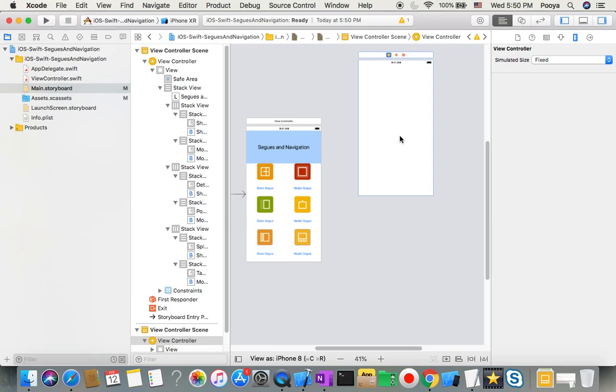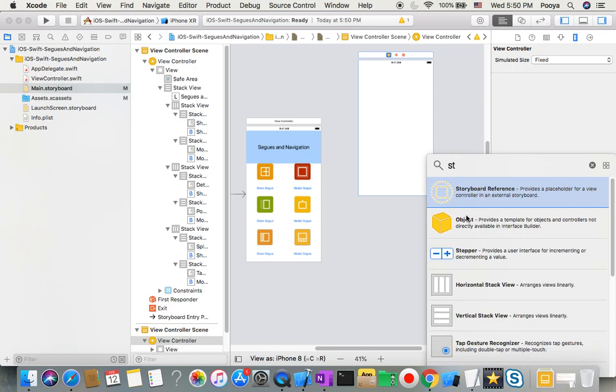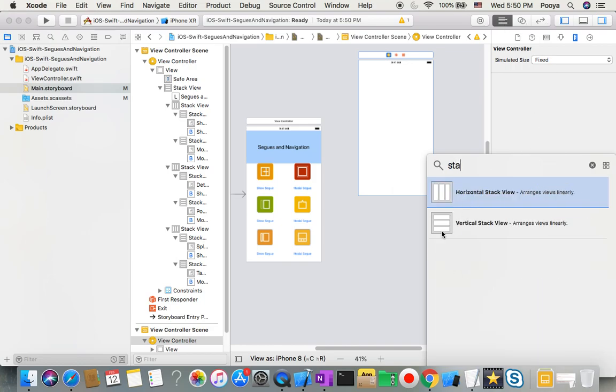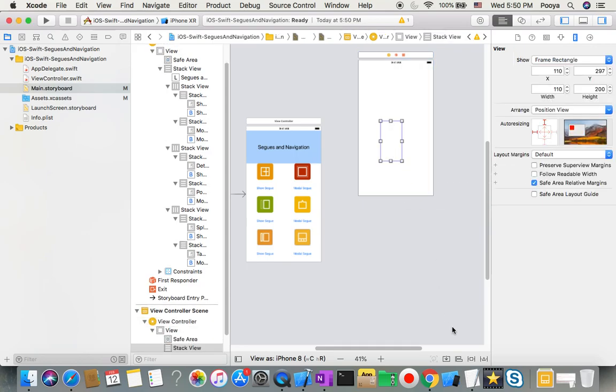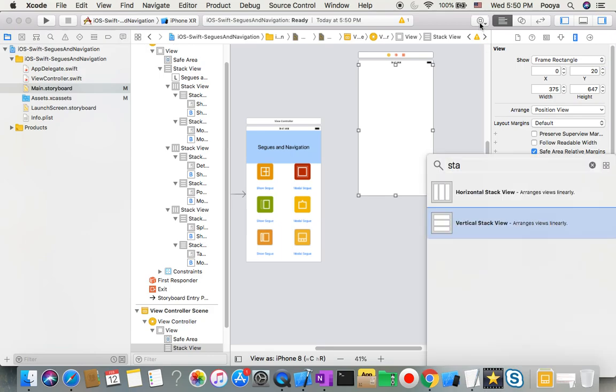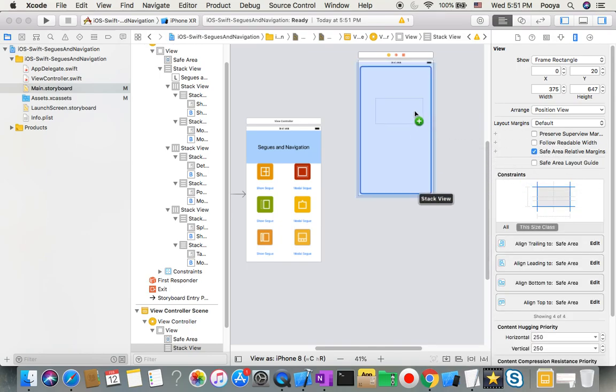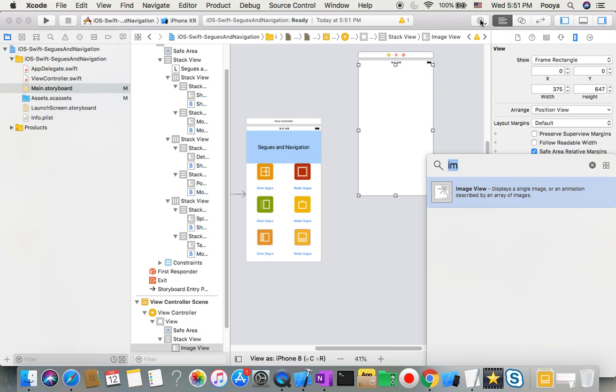And inside this, again, I put one stack view, vertical, connected to all corners. And inside this, I put one image, one label.